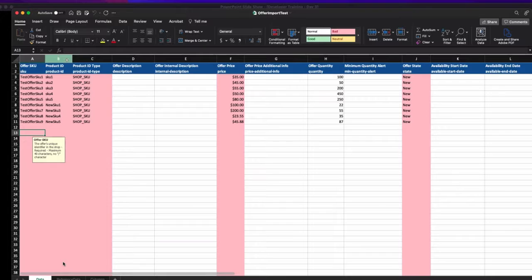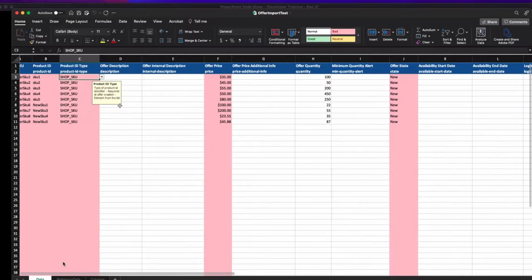There are two columns for product ID and the ID type, where I've provided the shop SKUs to link the offer to these particular SKUs. I've identified them as shop SKU as opposed to the operator SKU or UPC. Sellers can use those other ID types, but it's most commonly the shop SKU.